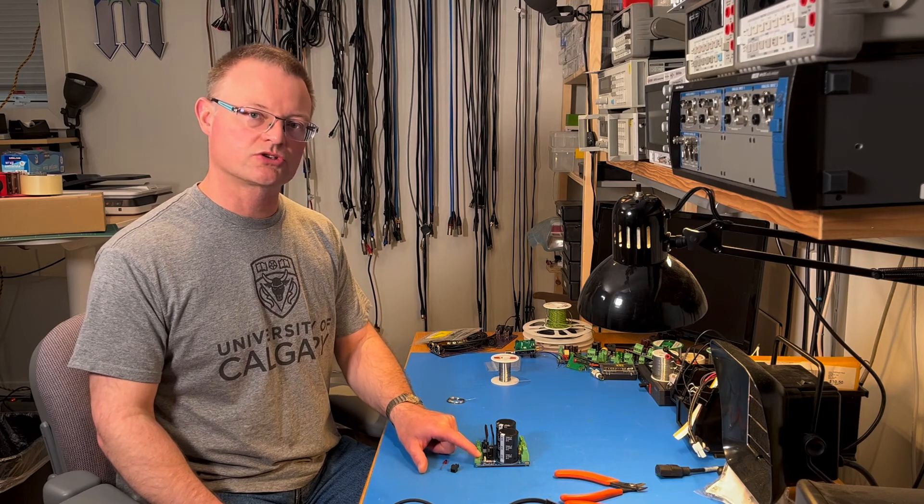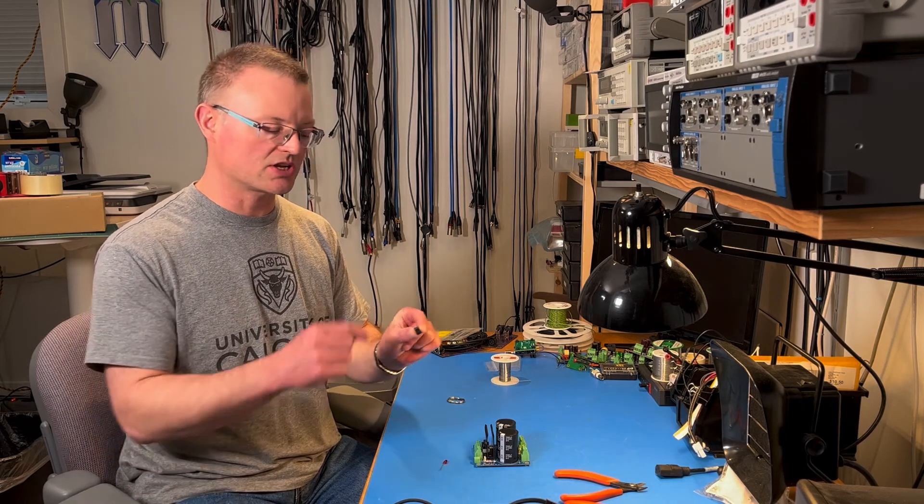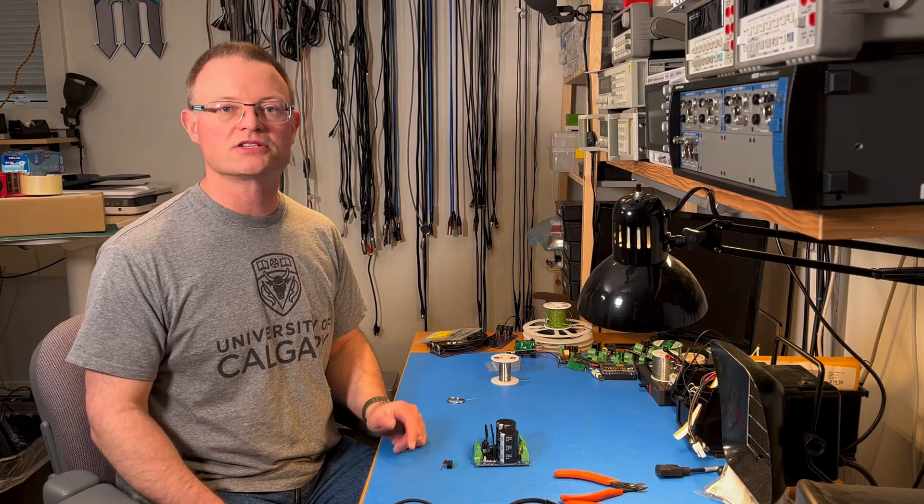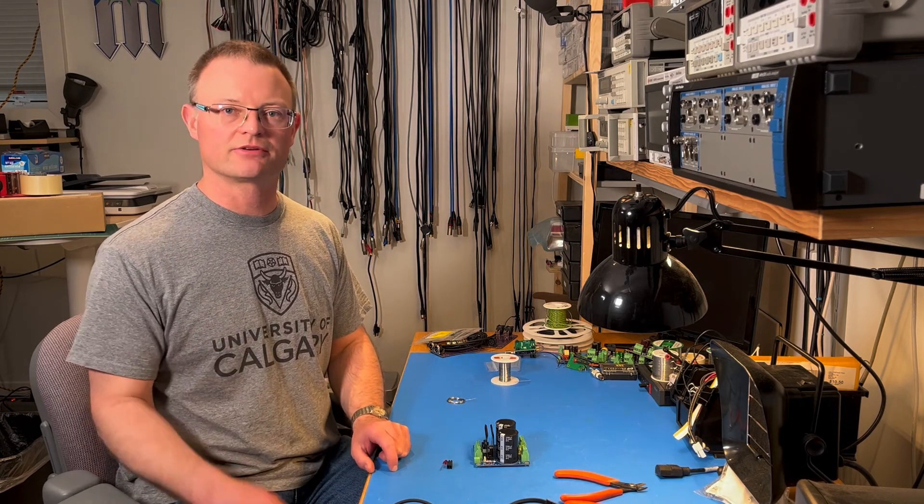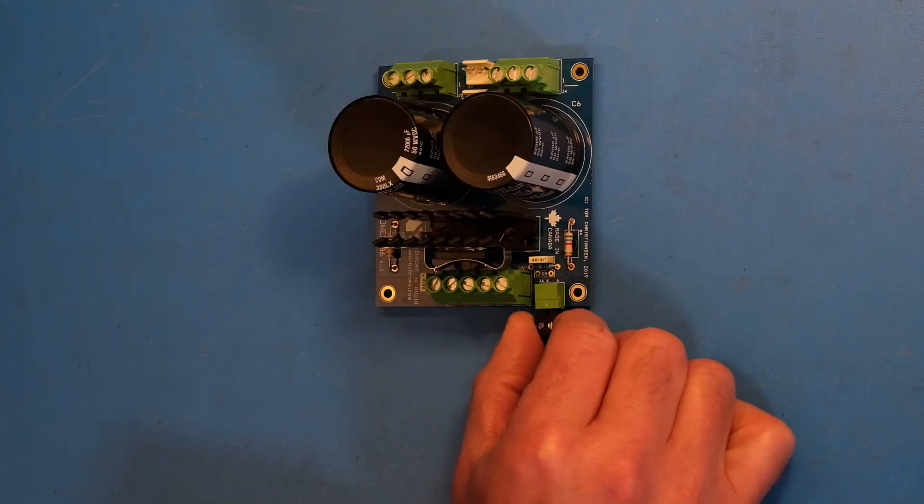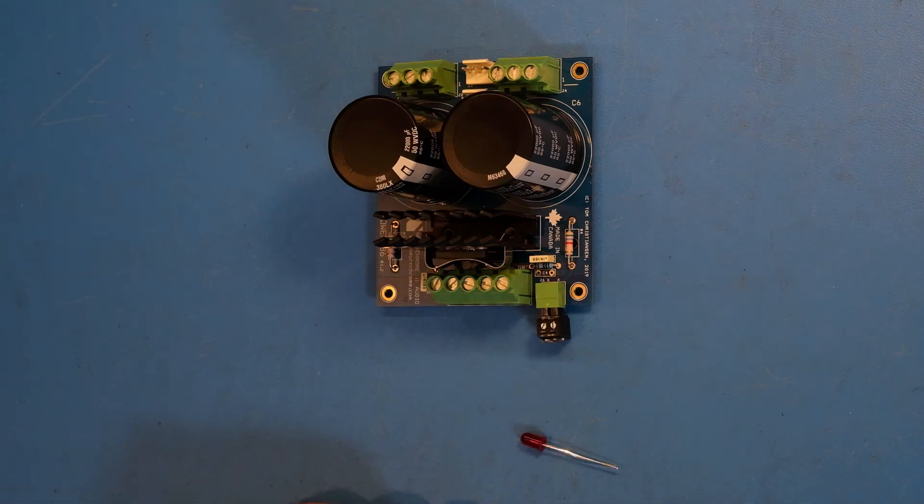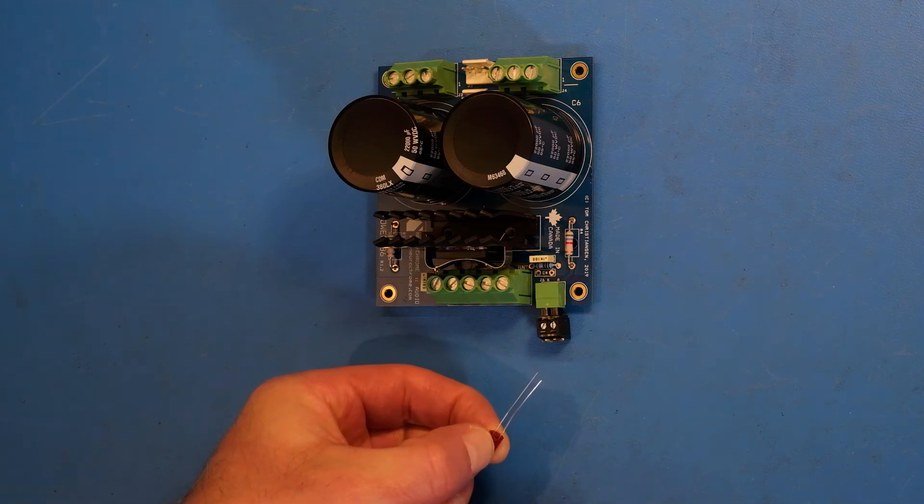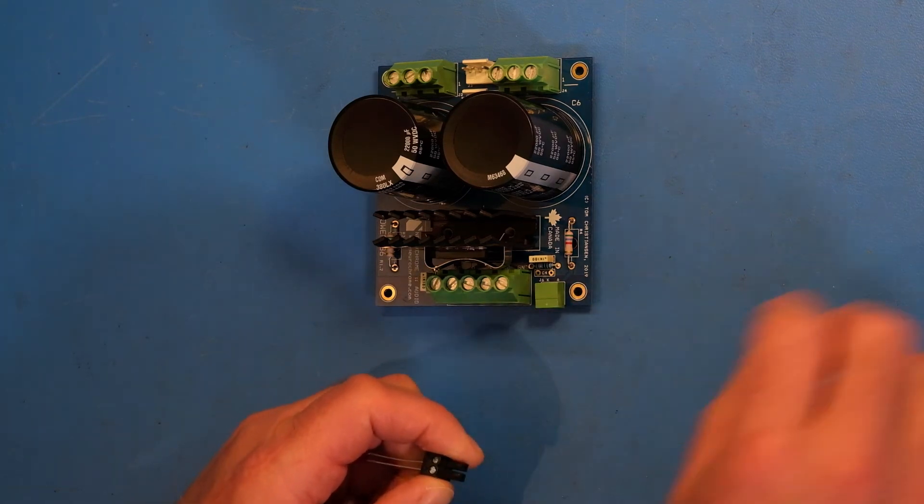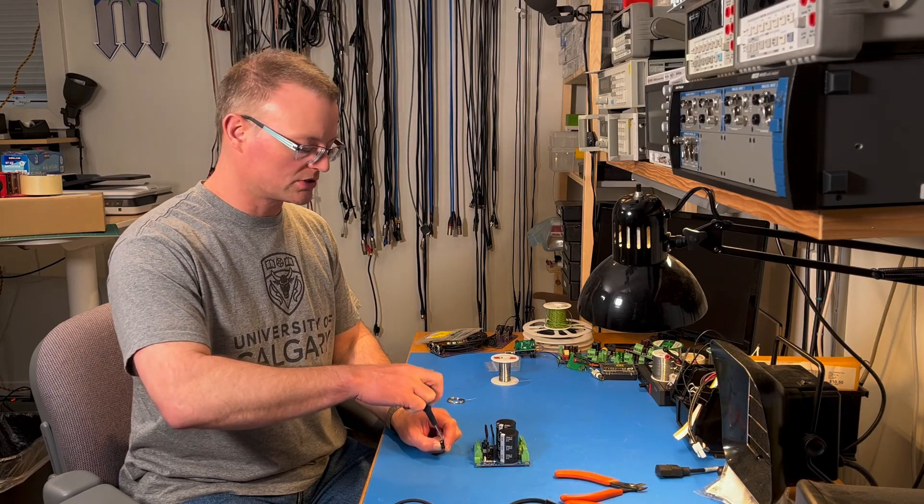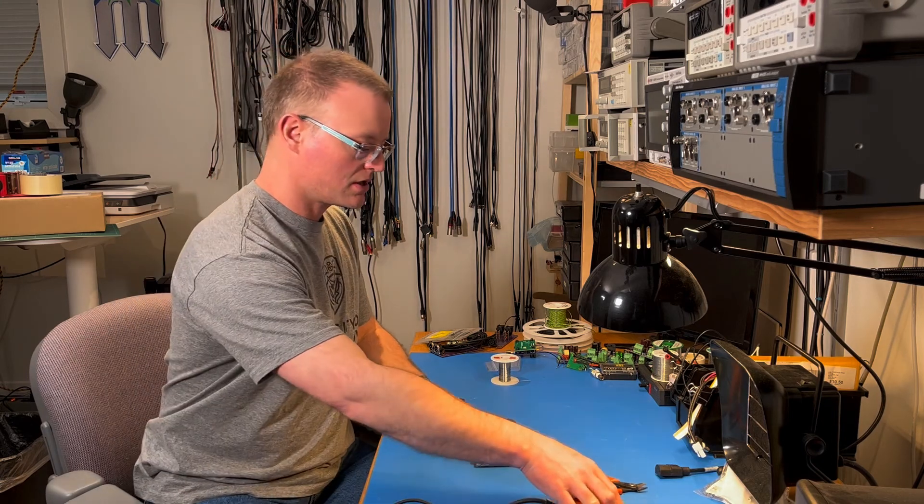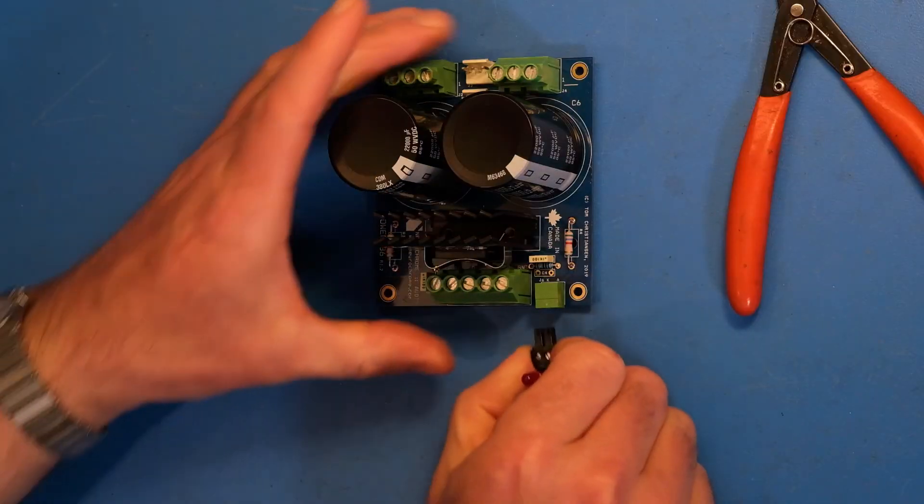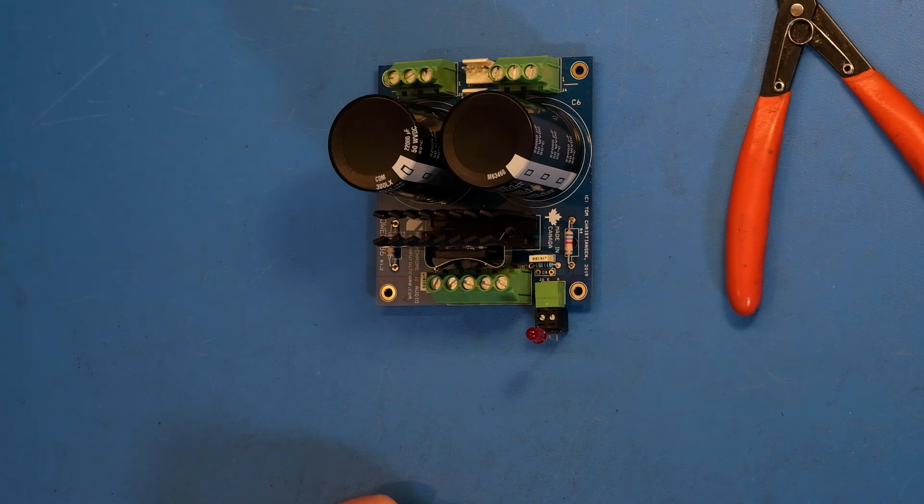So the cathode of an LED that's the short pin so I align that with the cathode pin on the connector and then you just stab it in there and use a small screwdriver to turn the screws that clamp the terminals. Like that. And then if we bend the LED like that. Now you have an onboard indicator for power on.